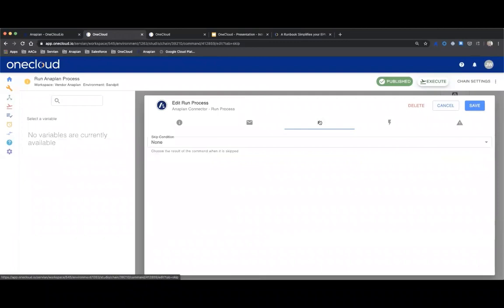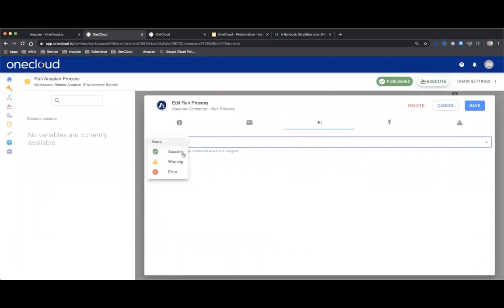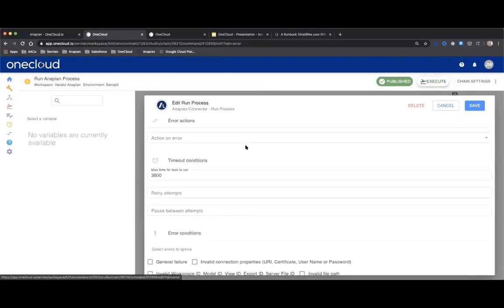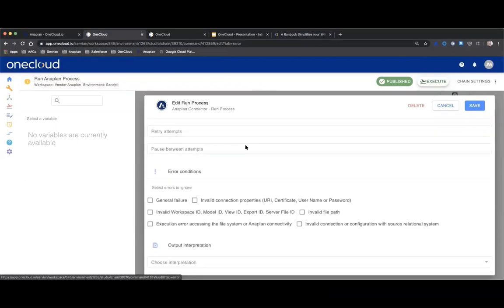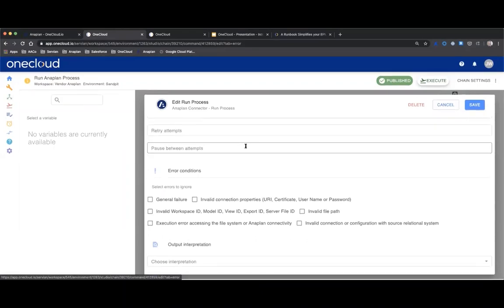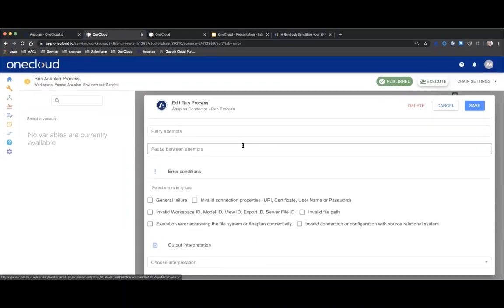Additionally, you can provide commands to be able to skip certain conditions. So the ability to say on success, do this, on error, do that, means that you have the flexibility to skip over things if you don't want them to happen. You can produce dynamic outputs to flow into other chains' logic. And you can also see specific information around error conditions live.